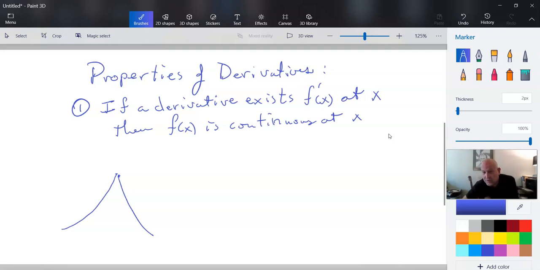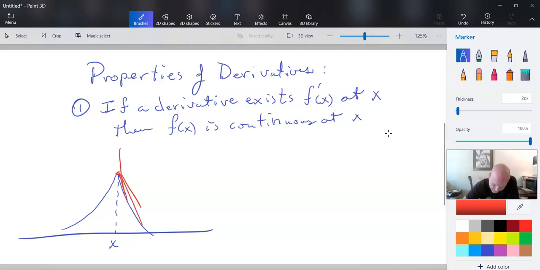Remember that the derivative is actually the limit of the difference quotient. If I'm trying to find a derivative right here at this point, at this x, if I do it from the right-hand side, I end up with these lines, and I end up with a particular slope. If I do it from here, you notice these are different slopes. If they don't come to the same number, then your derivative doesn't exist. So almost anywhere, this is called a cusp. If your function has a cusp, it doesn't have a derivative at that cusp, right?